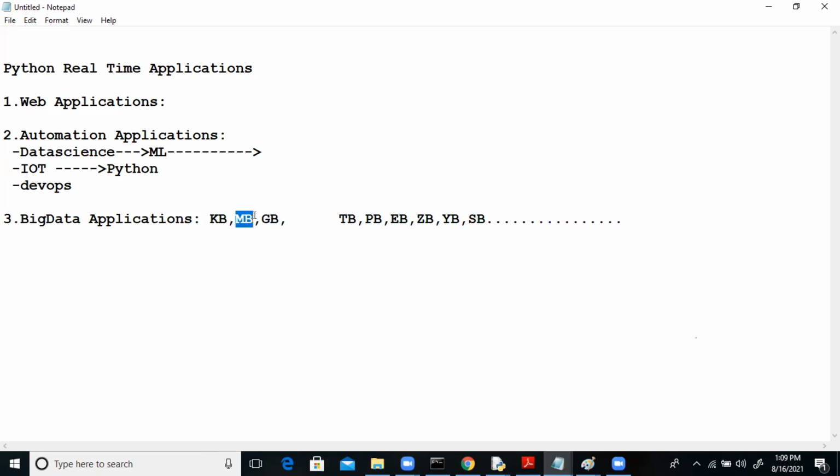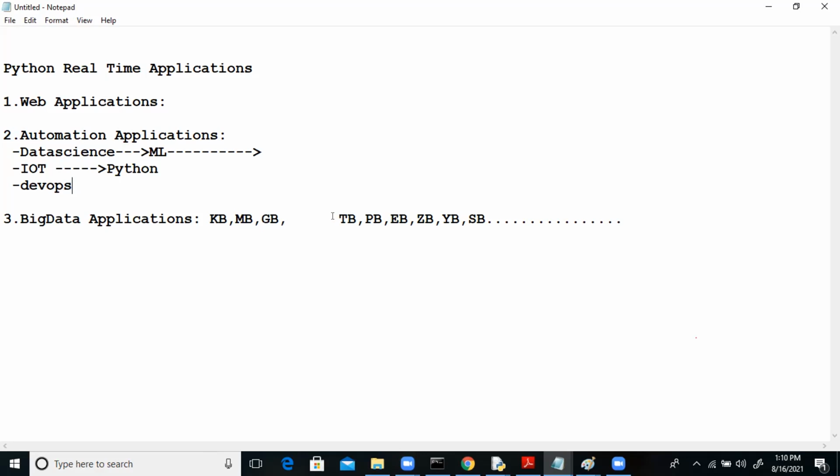You know, in the 1990s, we used to use floppy disks. A floppy disk was 1.44 MB. At that time, we used to carry data in that floppy disk for printouts or other things. But today, 1.44 MB cannot store even a smartphone's data. In the initial days of mobile phones, around 2001 or 2002, the internal storage was 128 MB or 256 MB. Now 128 GB is also very little storage. So it's huge data.